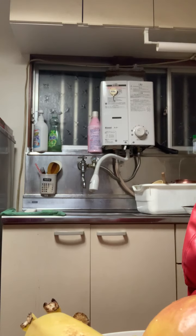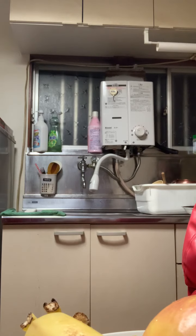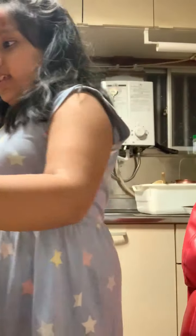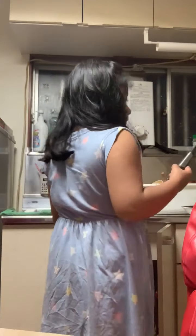We need two bananas. There's a chopping board. Oh, the chopping board. Be careful with the knives. This is the dirty side, clean side. Oh, clean side and dirty. And then there's the last knife.